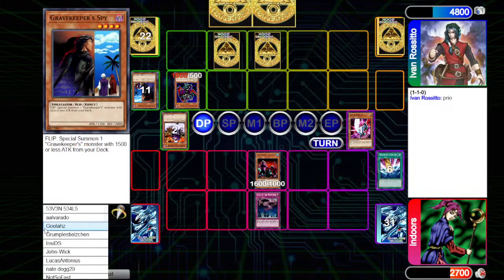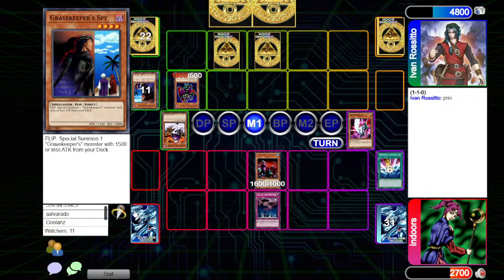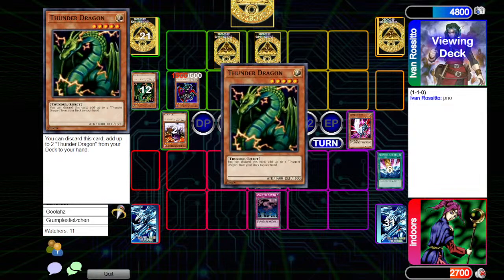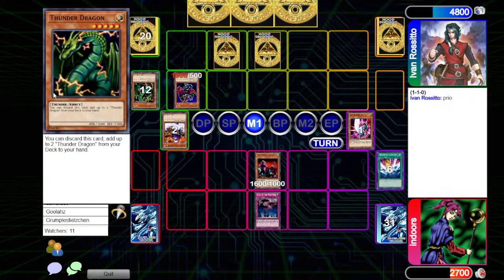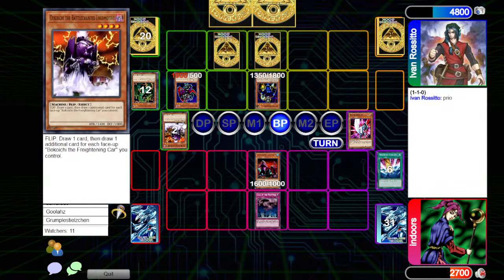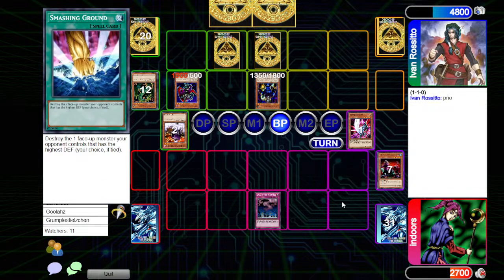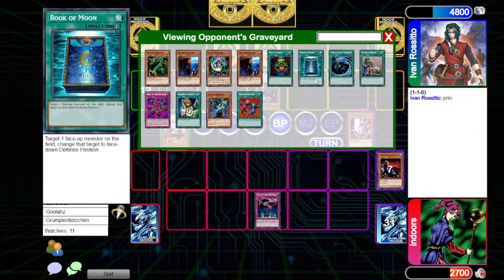Got the world champ in the chat as well, Mr. Alvarado. Yep, he's also in the tournament as far as I know. He's waiting on the winner of this. He's just being a little scout. Okay, 2 Thunder Dragons for Ivan. Yep, and a kinetic. Of course. It's not enough, but with the ring it might be enough. Well, ring has already been used. Well, then it's not enough.